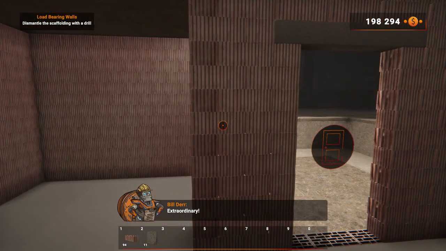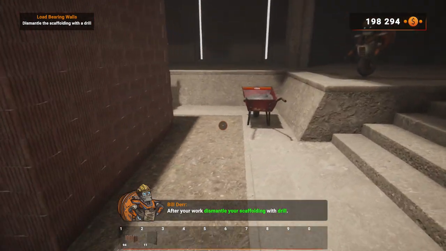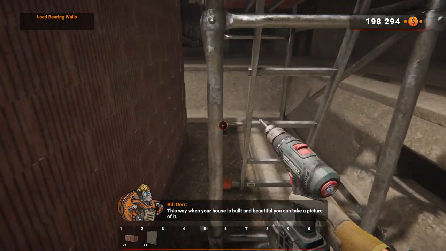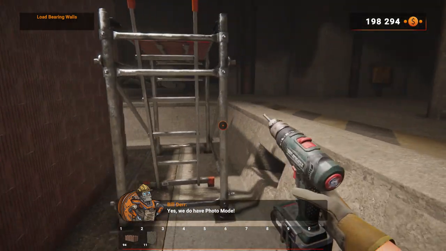Put the ceiling blocks in the hologram. Extraordinary. After your work, dismantle your scaffolding with drill. This way, when your house is built and beautiful, you can take a picture of it. Yes, we do have photo mode.